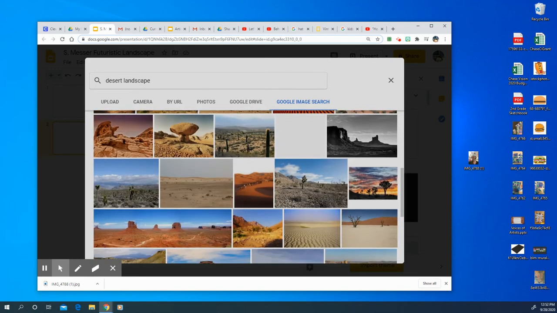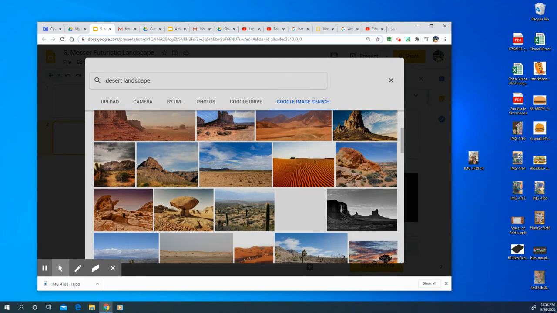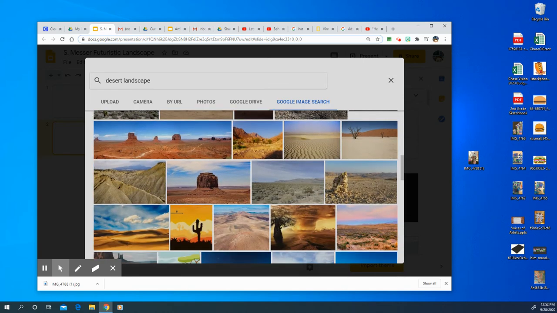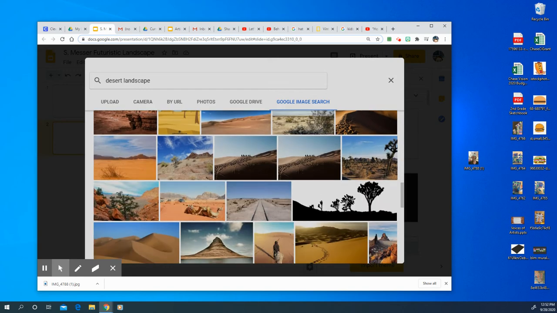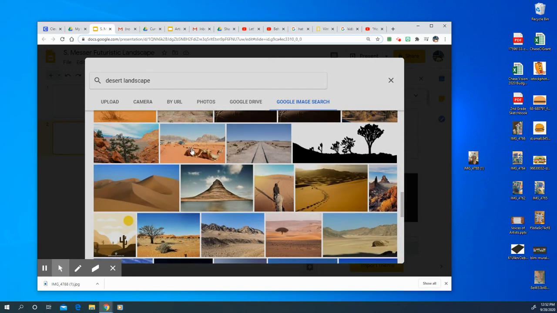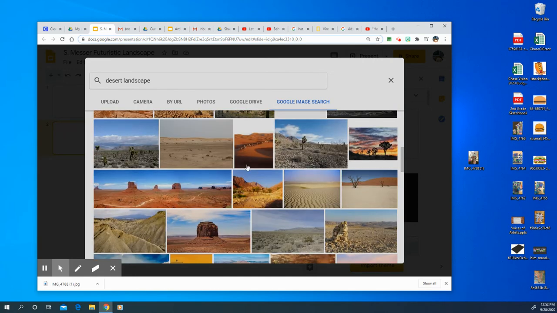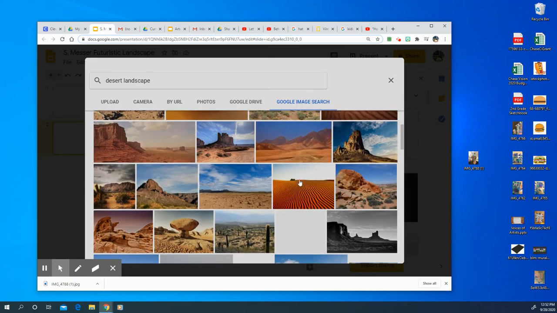And we want to make sure whatever we're starting with has a lot of room because we're going to put stuff in it. So you don't want something that is already filled up with stuff, like these camels probably wouldn't work. You don't want something that doesn't have a lot of space in it. But I noticed this has a ton of space in it. I think that's really interesting.